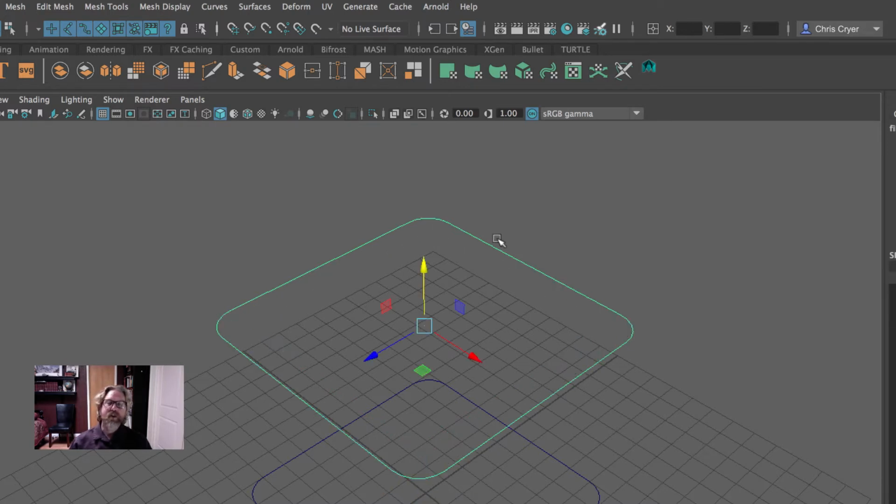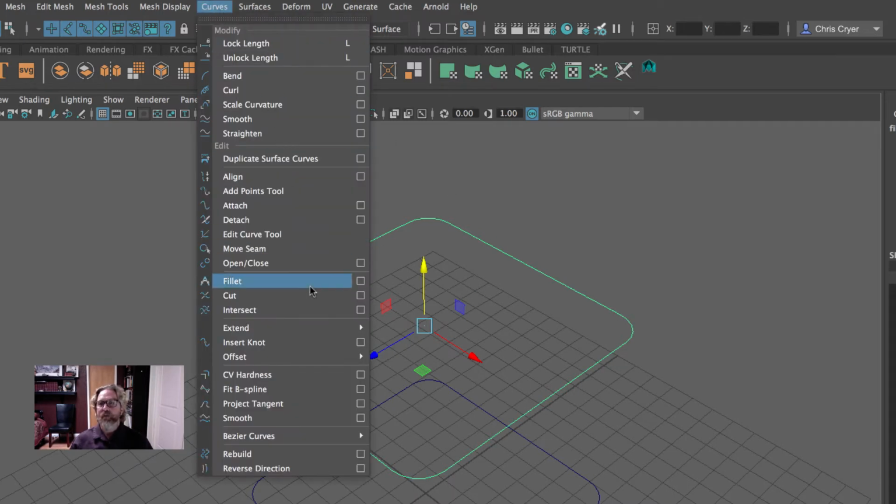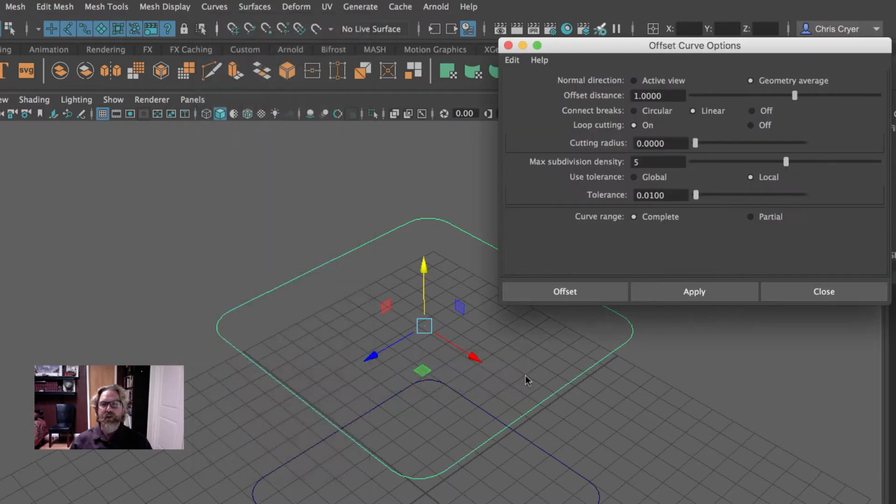And you might think, what's the difference between using offset and just scaling? Well, in this case, because we have a square item, the offset would behave very similarly to if we had just scaled it out. But anytime you have a non-proportionate rectangle or an odd-shaped curve, and you want to uniformly offset it along the entire course or length of the curve, the offset is the means to do that. So I'm just demonstrating that here, curve offset.